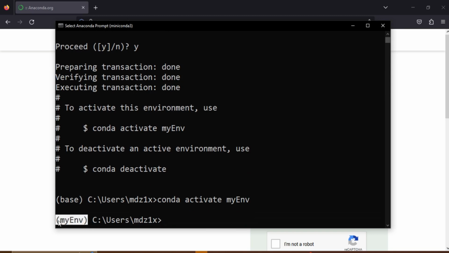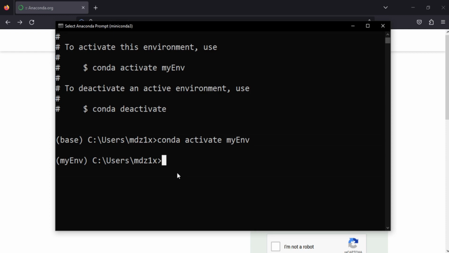Now whatever we need, for example, even the Jupyter Lab IDE or other Python packages, for example NumPy or Pandas, we can now install here, and then we have to work after activating this environment. All our packages will be inside this environment.